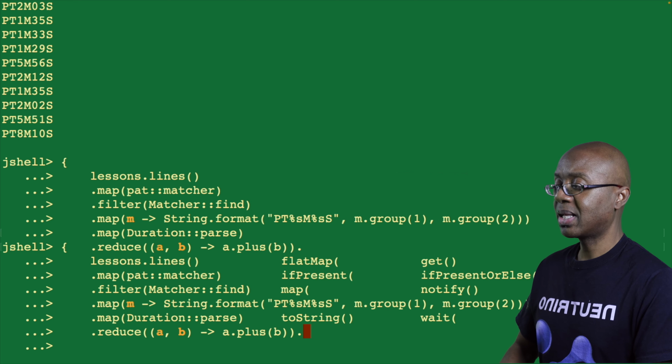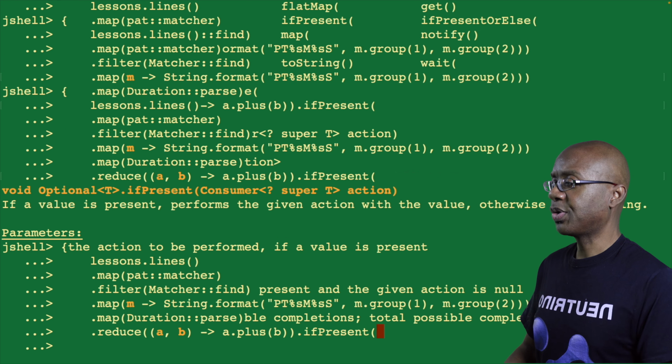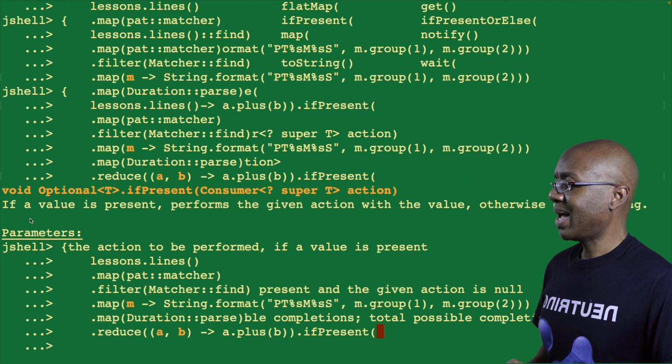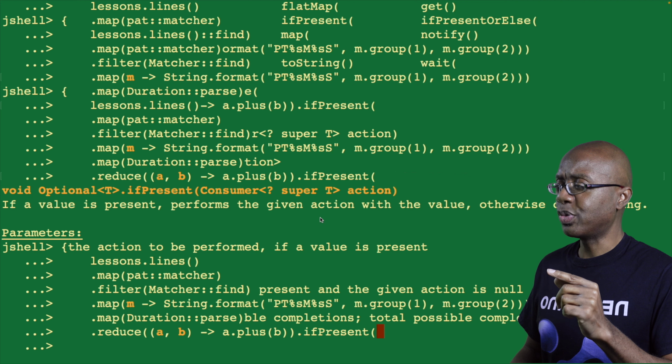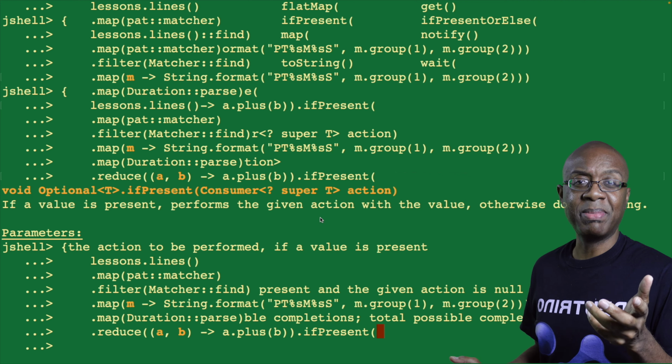So I don't know, let's take a look at the ifPresent method here. Okay, so the ifPresent method takes what's called a consumer, and it says if there is a value present, then it will perform the given action with the value. Otherwise, it does nothing. So maybe what we could do with this is refer back to one of the print methods.